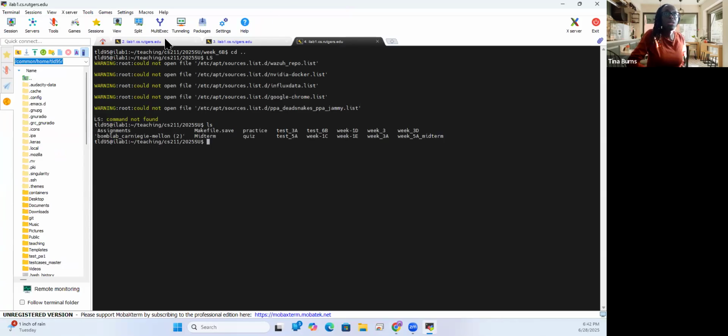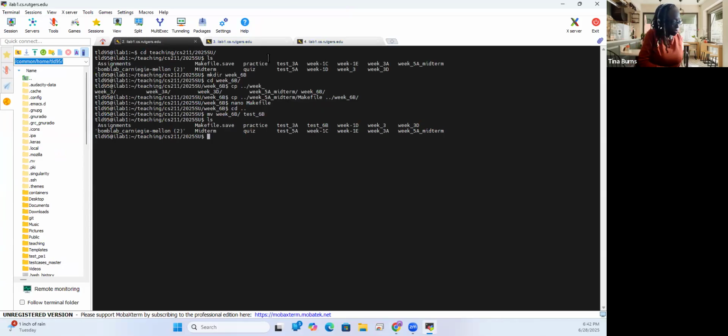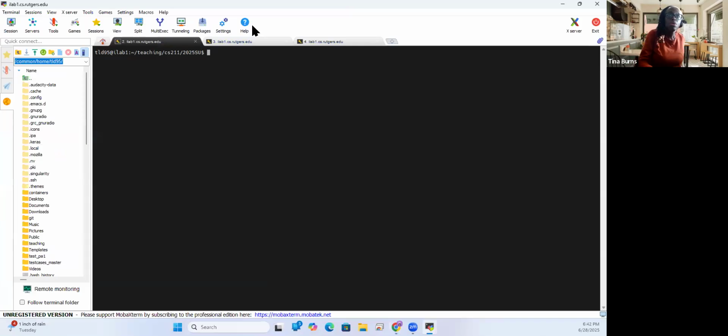I'm already in iLabs 1. I like to open my three tabs. I know you guys work in VS Code and all of that, but I'm not going to do that today. I'm just going to do it here. Let's make a folder. We'll call this week 6B. We're going to go ahead and access that.